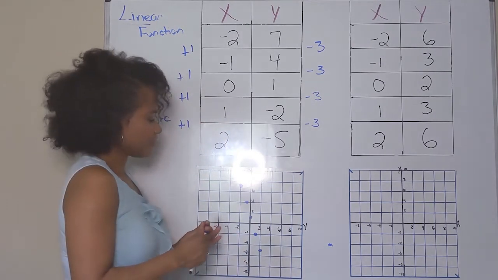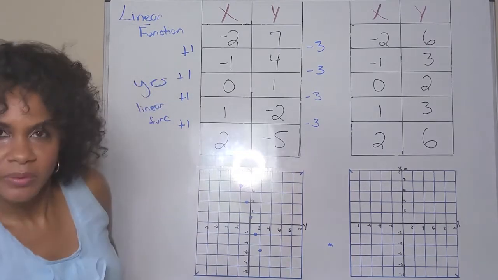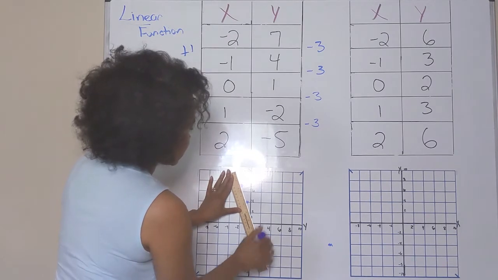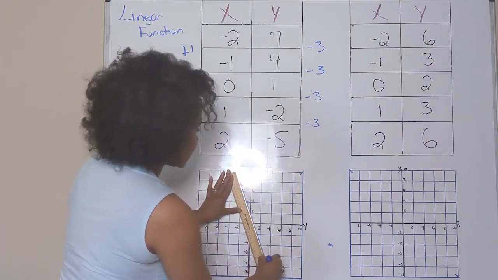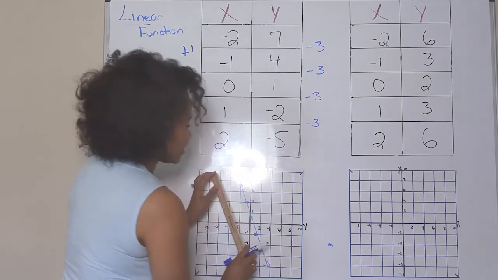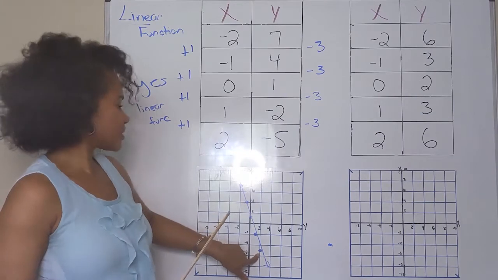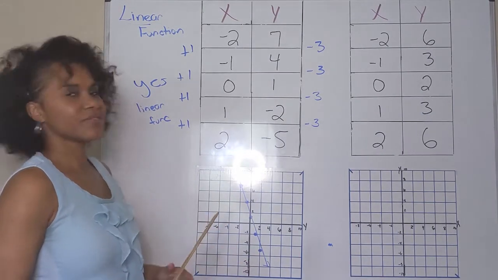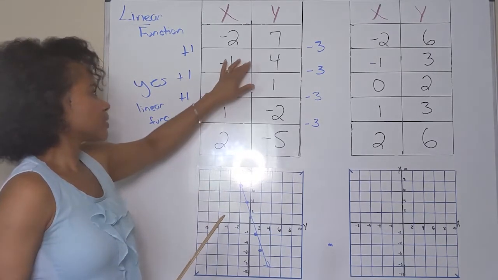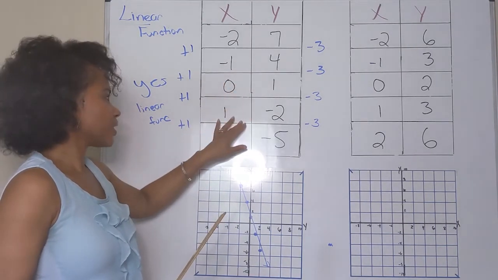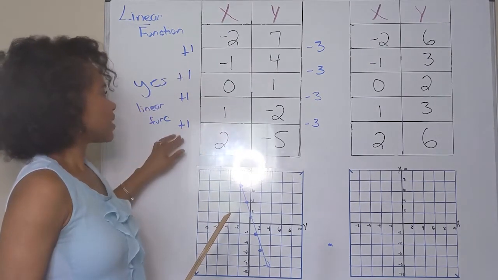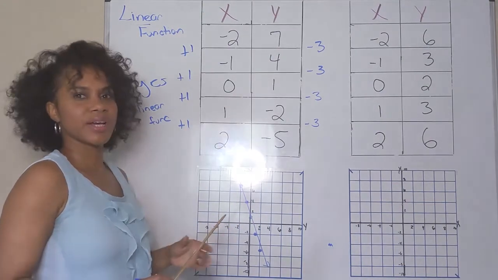So now this graph, in fact, creates a line. Let me just get my ruler to draw my line a little more precise. So as you can see, try to draw it through all of the points there, but it's a line. So that graph does in fact create a line. But if you do not have a coordinate grid, if you just simply look at the table and look at the constant rate, it is a linear function if your x values change at a constant rate and if your y values also change at a constant rate.